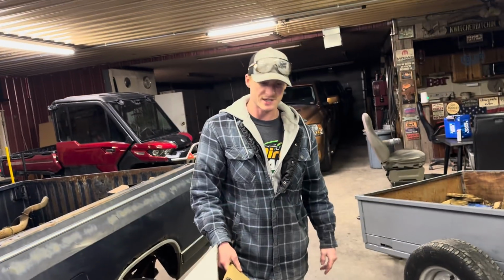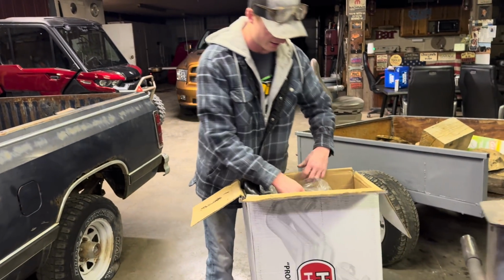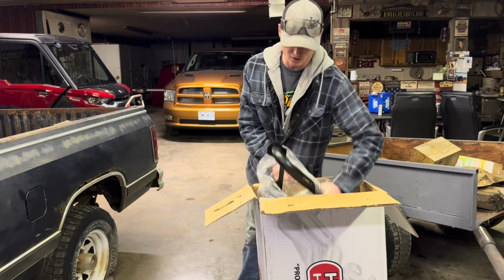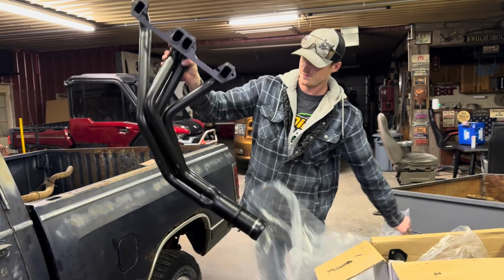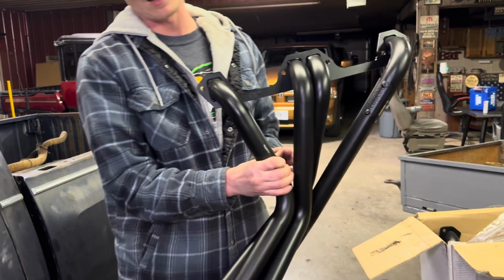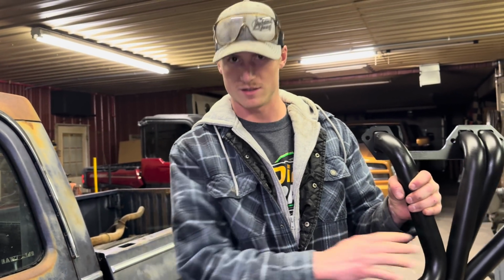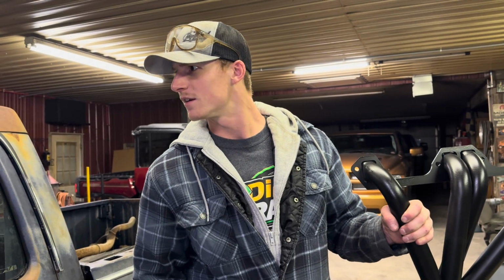So what we're gonna do instead, we're gonna do Hedman headers. A lot of you guys on the Facebook groups recommended these. These aren't gonna be stainless. They're just going to be old pop metal. Well, here they are. They come with a paint that's gonna burn off. A lot of people will strip that first, but we're just gonna bolt them on and run it, and this will come off, then we'll paint them with some VHT. Let's get them thrown on here.